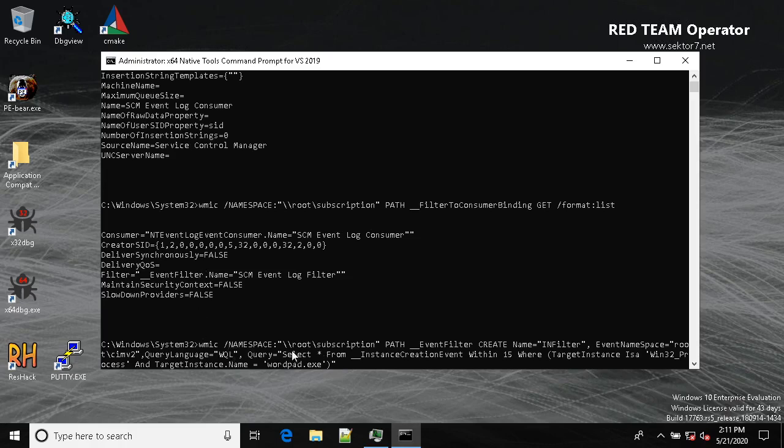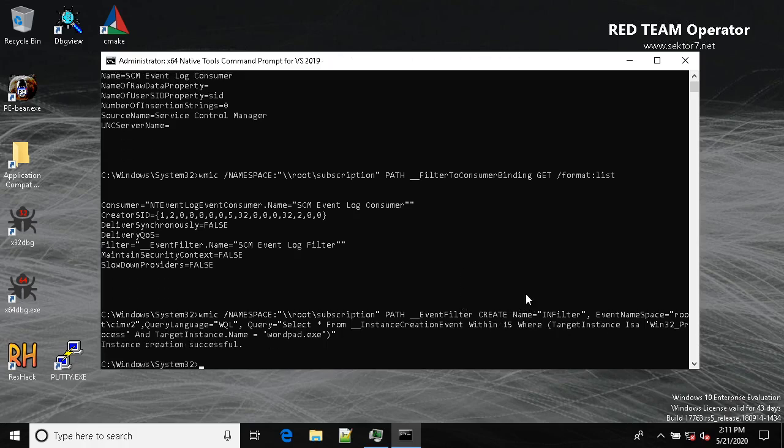We are creating a new filter with the name inFilter, and we are specifying that we want an event of a process, wordpad.exe, being in memory, which is 32-bit. It is a Windows process. So create that.